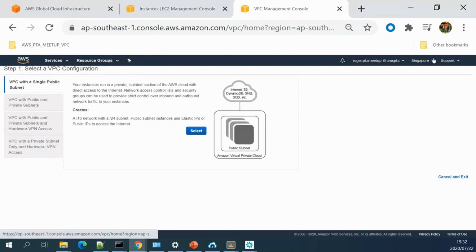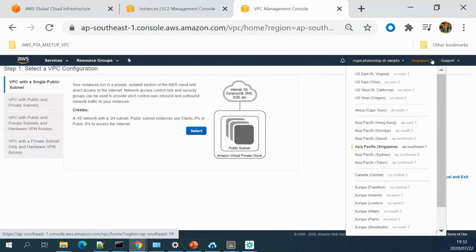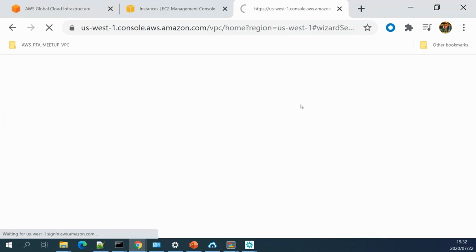And remember, like I said, a VPC is a regional construct. I've currently logged on to Singapore, for instance. I can log on to some other region, for example, North California, and then provision a VPC over there. Then once you provision a VPC, the next step is to provision subnets within that VPC.